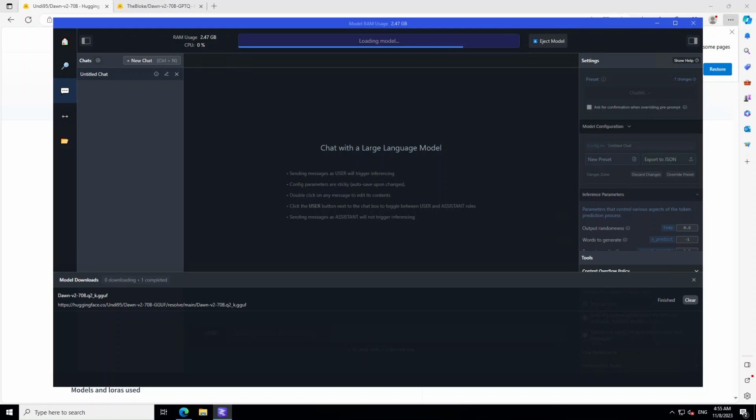Let's wait for it to come back. And this is the point where it is loading all the checkpoints and stuff. So let's see how it goes. The model is still loading and it is a huge model, even in the quantized one. So it is taking a bit of time.